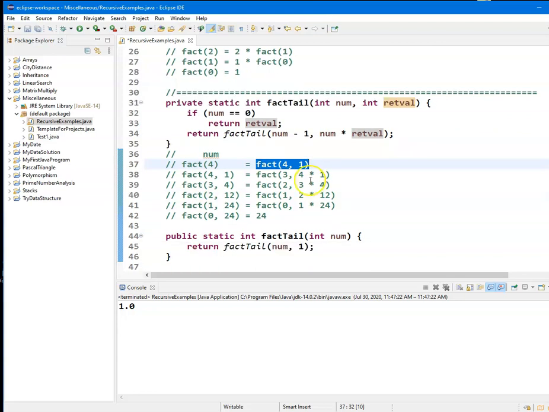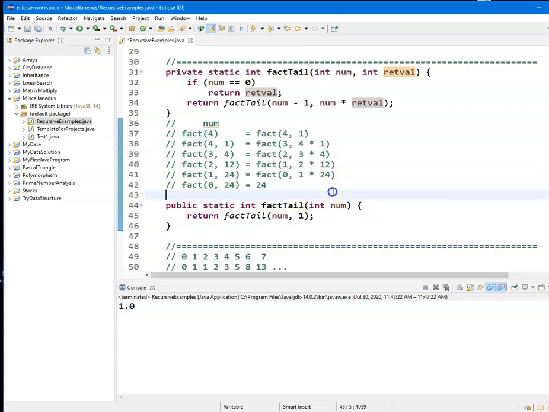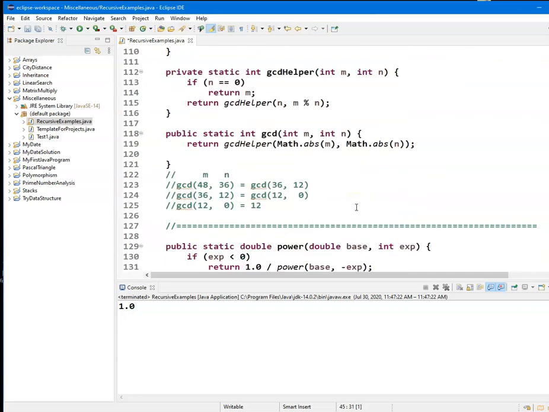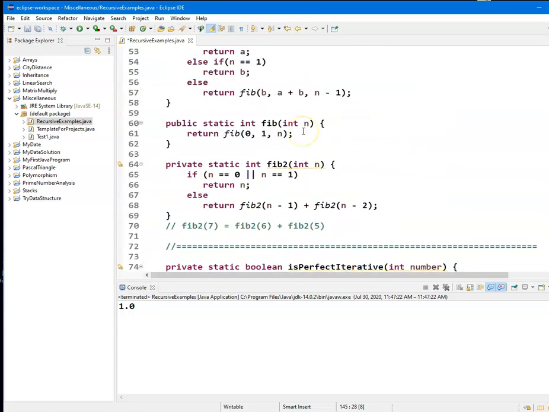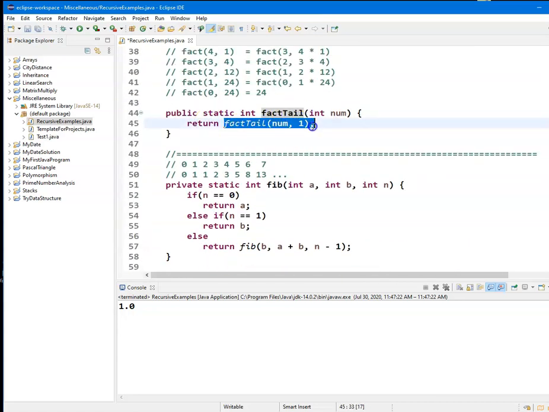Okay? And so as far as the user is concerned, the problem is, in order to do this type of recursion, we have to start it off with a value, and we can't really let the user do that. All the user wants is to say factorial tail, and all they want to know is, what's the factorial of 4? They don't want to know from Adam that we have to start the recursion with the value of 1. So factorial tail comes over here. All right, and so this is the helper function.